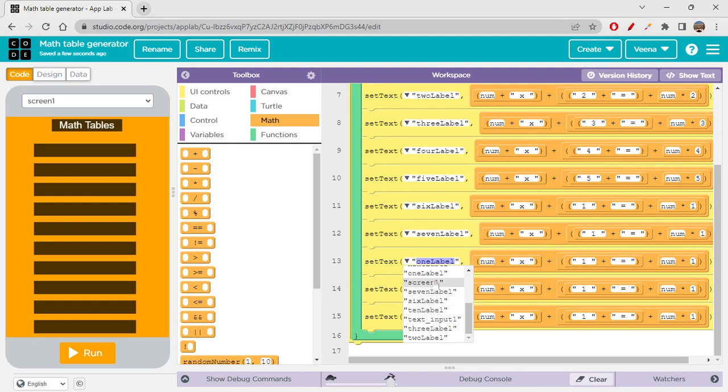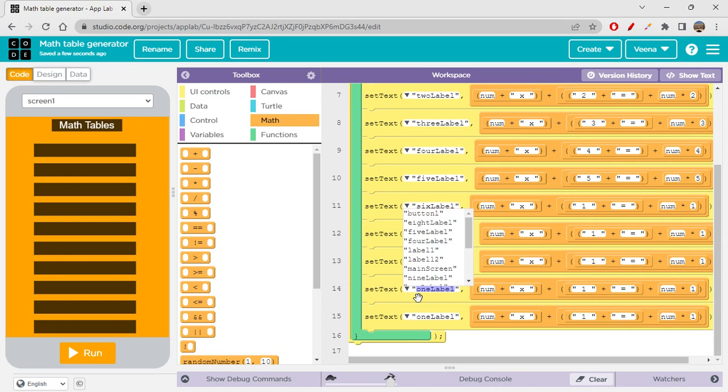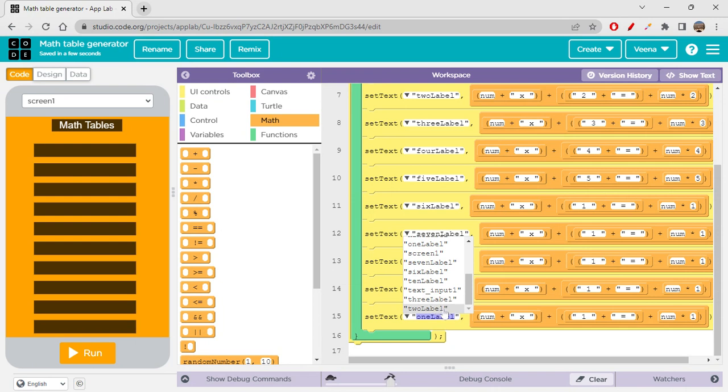So let's take the 8 label now, then 9 label, lastly 10 label. After 5, this will be, sorry, 6. This is 7.